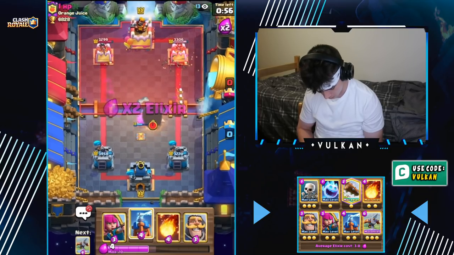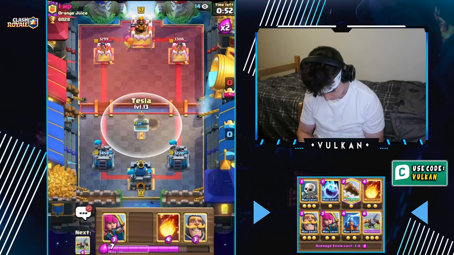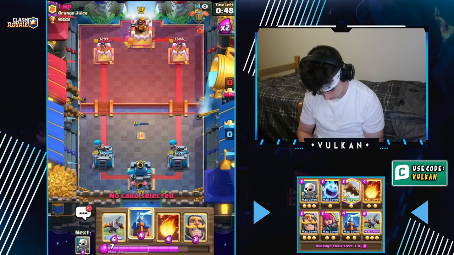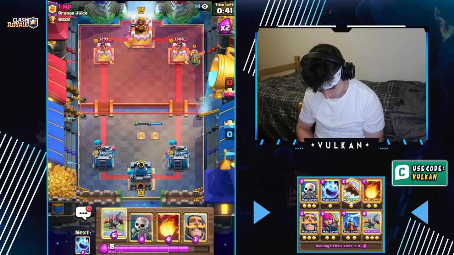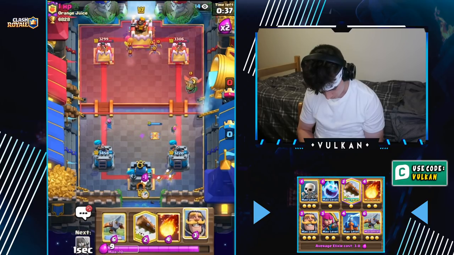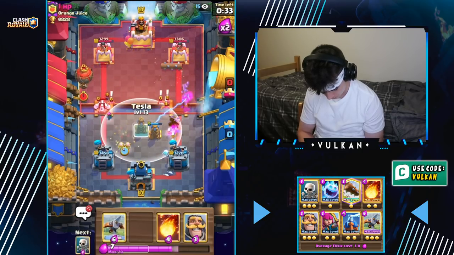Can we get a little bit of damage? Okay, I mean, I'll take a little bit of damage on tower. I'm not gonna complain. Split our archers, I guess. Place our Tesla. The other Tesla was kind of in the way, so I kind of had to play it weirdly there. We don't really need to save our log, so we're just going to do that.